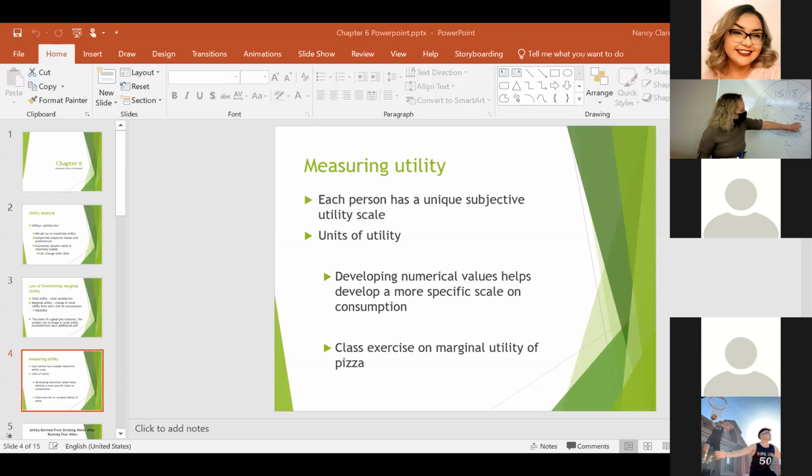And the only reason that number matters is because then all of these other numbers are relative to it. That's what matters, is that last slice, he's getting 1/22 of the satisfaction that he got from the first. It's that relationship that we want. It's not the numbers that matter so much, right?